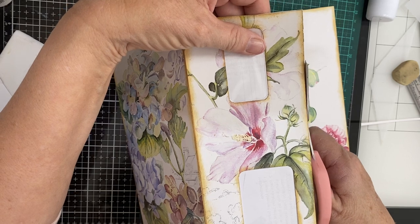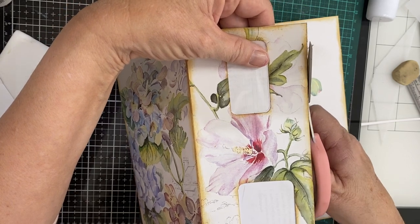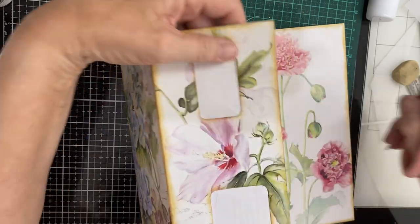This is such a pretty book. I'm so pleased I came across it. And yeah, 50 cents. Wow.